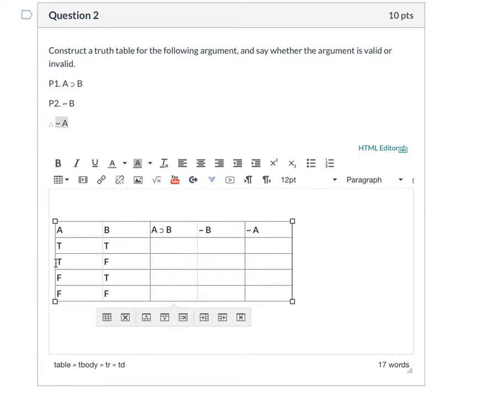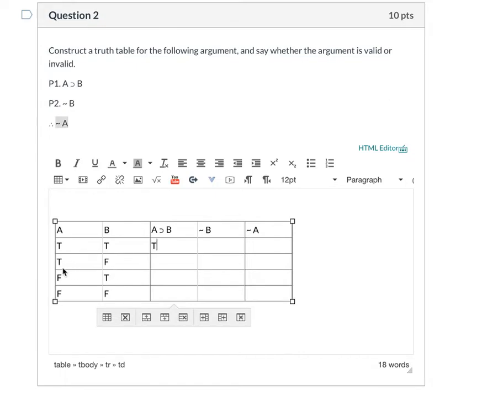First possibility, second possibility, third possibility, fourth possibility. And in this case, we're just going to go left to right. So in this case, take the statement, if A then B. And we know that in this case, it's true in the first column. So we'll put that in.